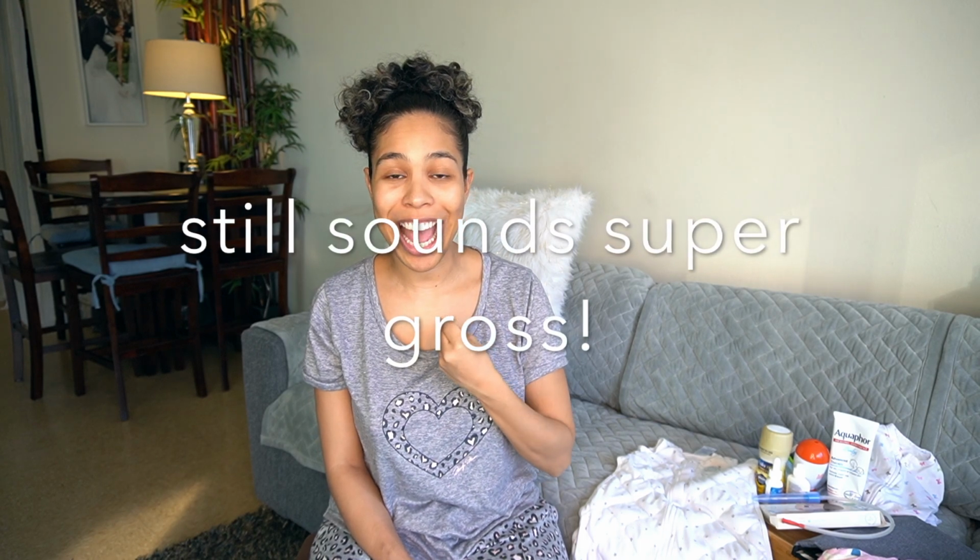And the good thing about the snot sucker is that once you pull the mucus and the boogers out, you can blow it out into a paper towel and you can separate the tube and wash it under some warm, sudsy water, and it's clean. You can hang it to dry and it's clean for the next use. And I find that it's much easier to clean than the bulb syringe.